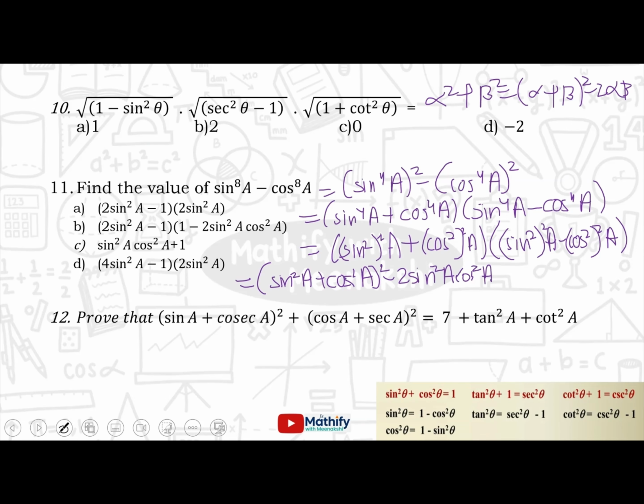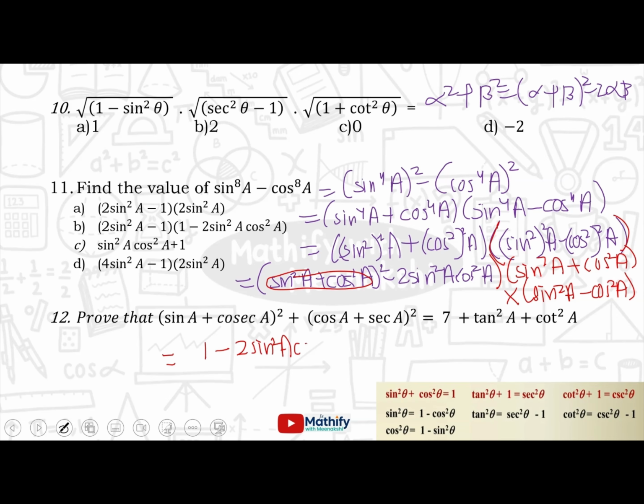Yes. Now let's solve the second bracket. For the second bracket, what will we get? I'm solving this bracket now. Sine square A minus cos square A. That you know, it's an identity again. A square minus B square. You can write sine square A plus cos square A into sine square A minus cos square A. Done till here? Now, what is sine square plus cos square? It's 1. 1 square is 1. So just write 1 minus 2 sine square A cos square A. Yes? Bracket closed. The second bracket is again sine square plus cos square, which is 1. And the third bracket is sine square A minus cos square A.